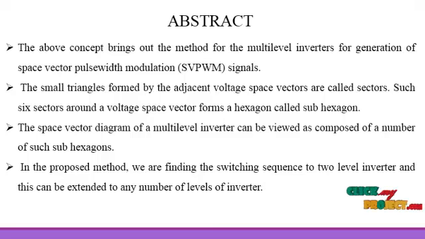In the proposed method, we find the switching sequence for the two-level inverter, and this can be extended to any number of levels of inverter. The space vector pulse width modulation technique is used in this proposed system, by which these two-level vectors are translated to the switching vectors of the multi-level inverter. By adding the center of the subhexagon to the two-level vectors, the scheme is explained for a 5-level diode clamped inverter, and experimentally this diode clamped inverter is simulated in the MATLAB simulation environment.